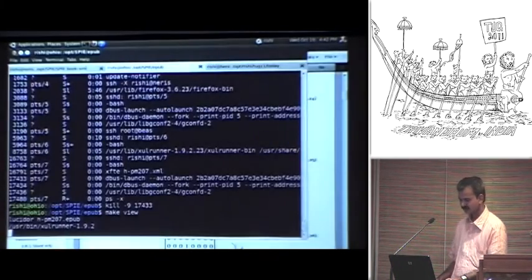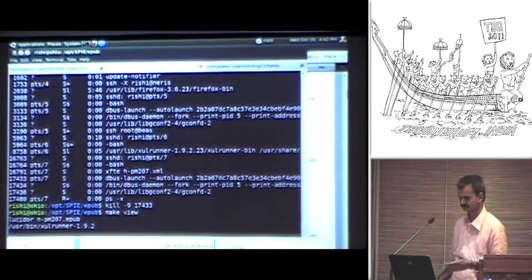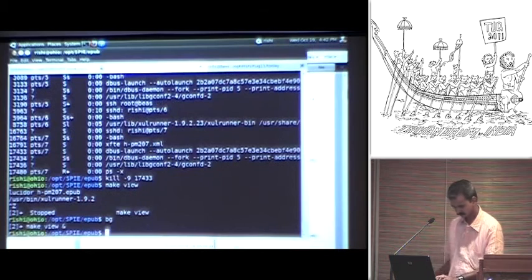Now I will make some changes in the source code, and let's go through this whole route once again.